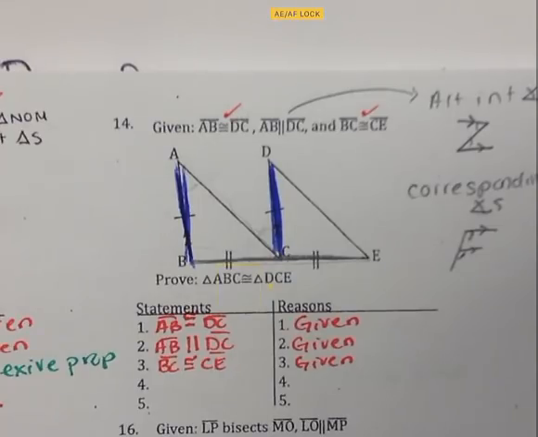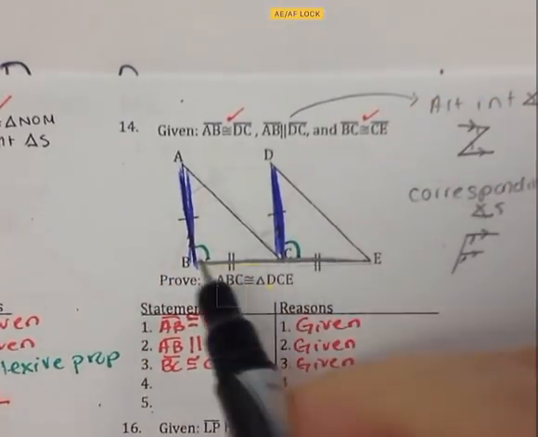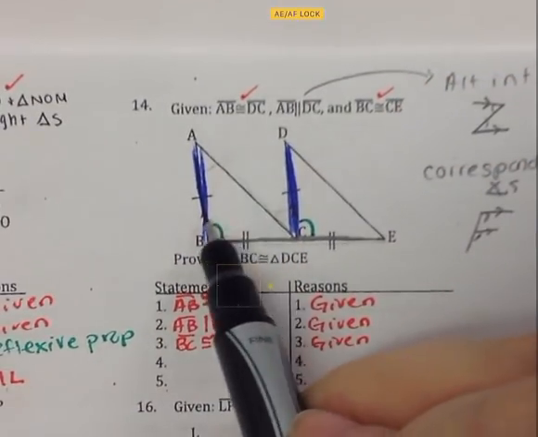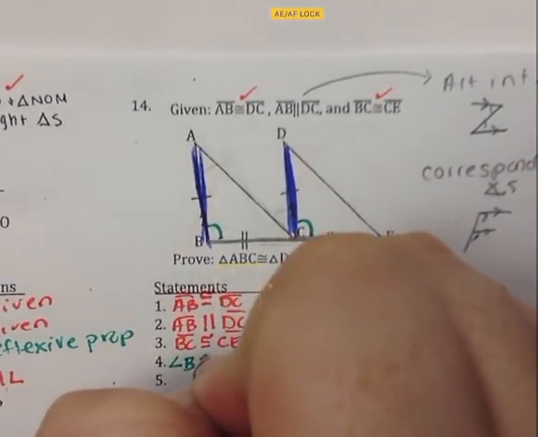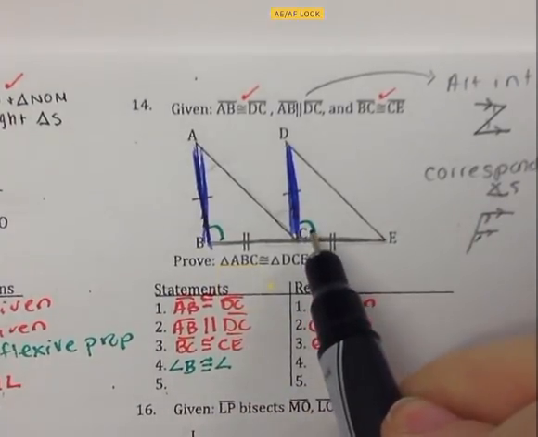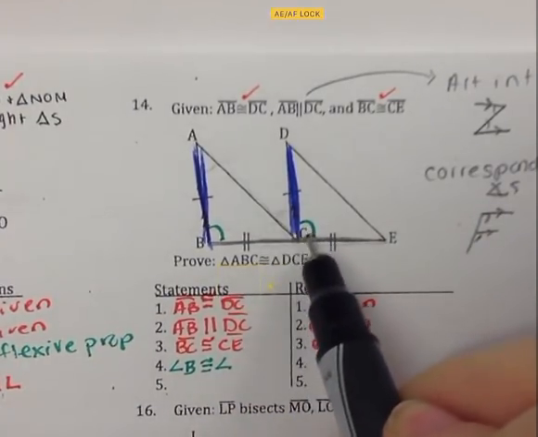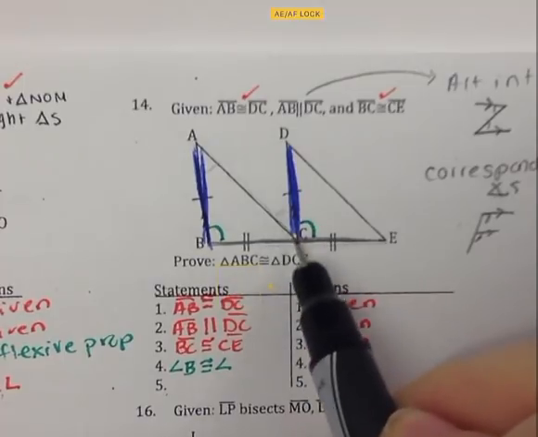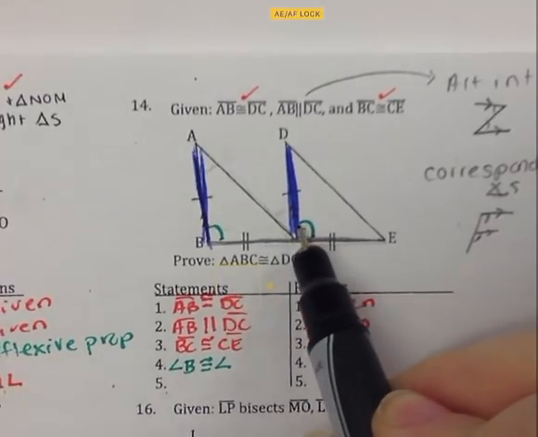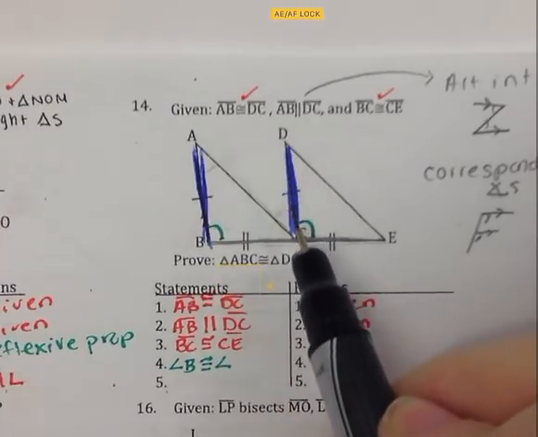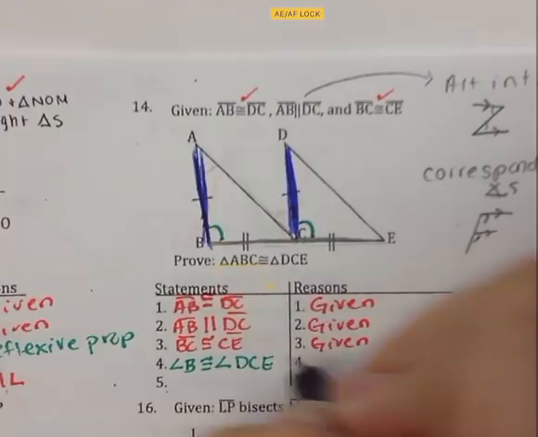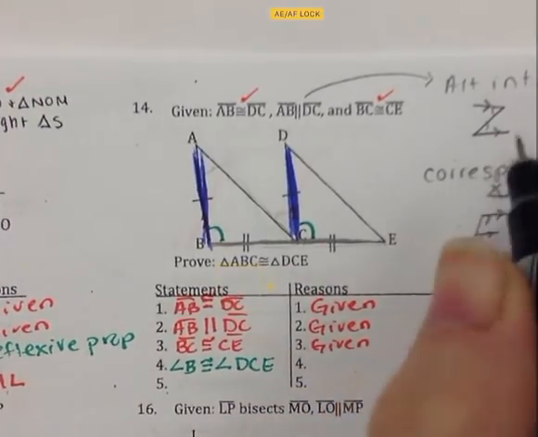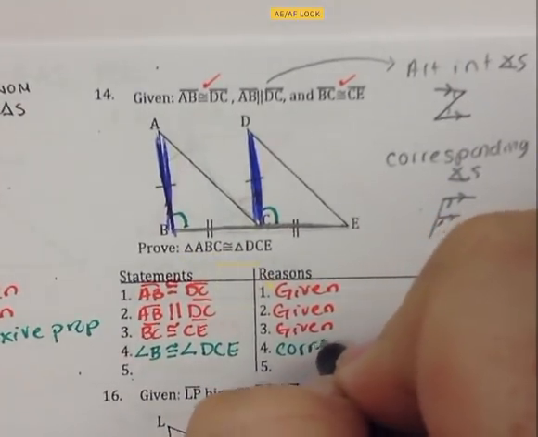The angles are the corners of the F. This angle has just one angle here, so we can say angle B. Angle B is congruent to angle... Now this one we cannot say C because there's multiple things at C. See how there's multiple lines coming into C? We have to name this correctly. We have to go from D to C to E. Angle DCE. And the reason why was the F part, the corresponding angles.